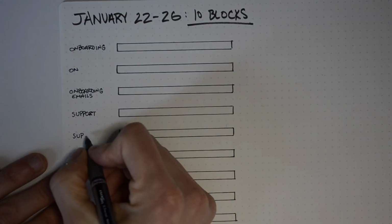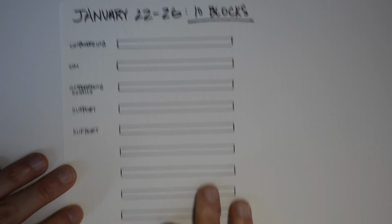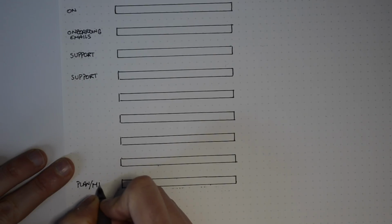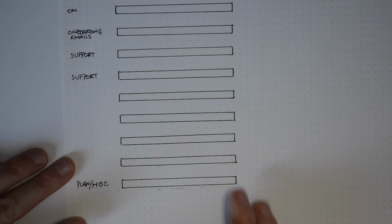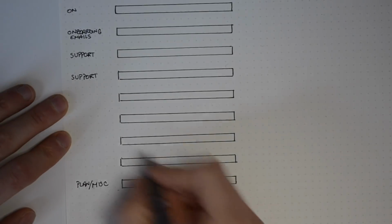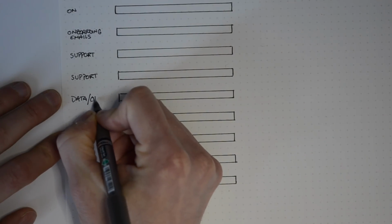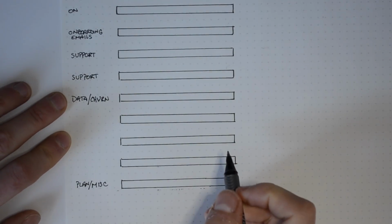And let's just zoom in a little. And then all the way down here, I'm just going to go ahead and put planning, which I spend about 30-ish minutes of each day on, and then that's just some more miscellaneous time. So about 10% of the week. The other thing that I'll do is I spend time going over our data and churn. So that's a good 4-hour block there as well.